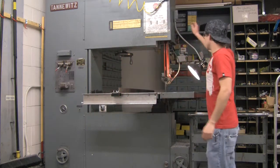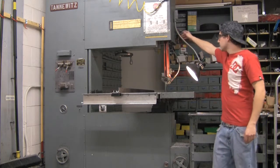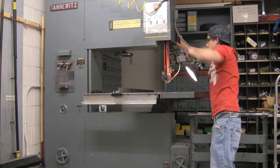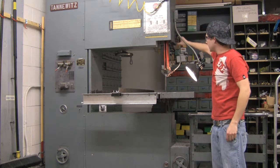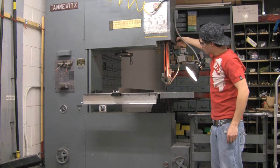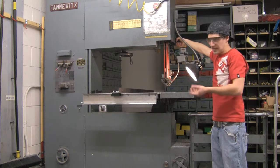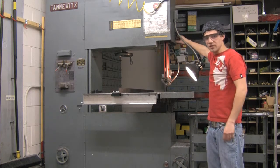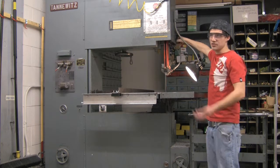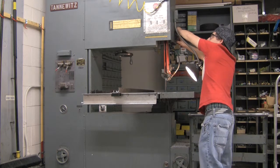The second thing is the guide height. There are two knobs over here — the top one releases the somewhat spring-loaded guide, and then the bottom lever actually adjusts it. Basically what you want to do is lower this as much as you can, maybe leaving about an eighth or a quarter inch above your part. That will help keep your blade straight and prevent you from cutting yourself. Make sure you lock it once you set the height.